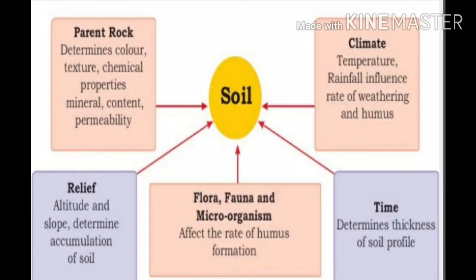So long as the formation of soil is concerned, it depends upon five major factors. The first factor is the nature of the parent rock, which influences the color and texture of the soil. Also, it is responsible for determining the chemical properties, the mineral content, and permeability of soil.